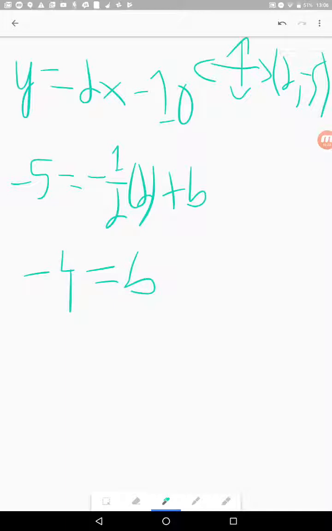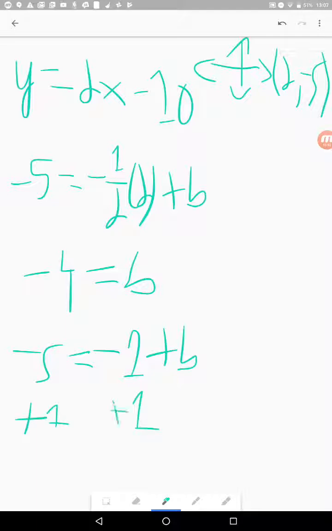And again, if you just straightforward know it, you can go ahead and do it, but if you're still a little stuck, then you can go ahead and work it out. So -5 equals -1 plus b, and then from there, if you still are quite uncertain, just add 1 to both sides. -4 equals b, and that is the y-intercept.